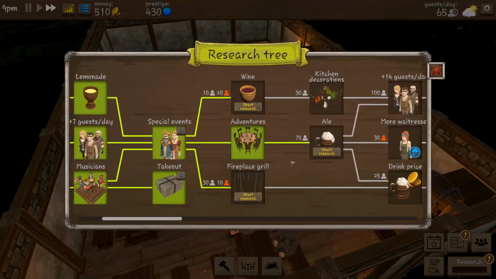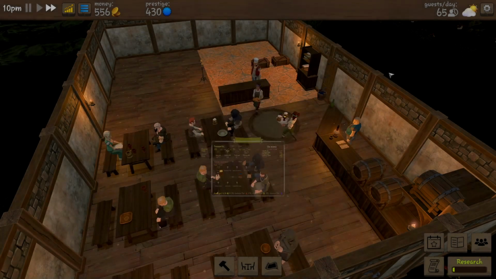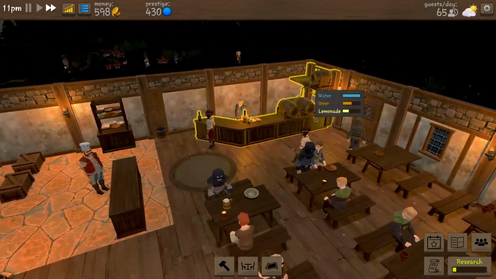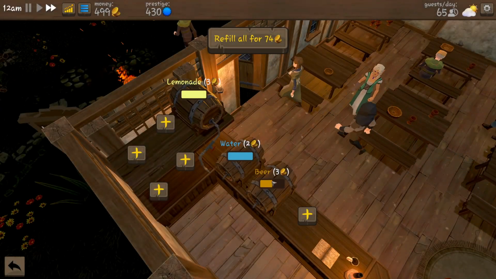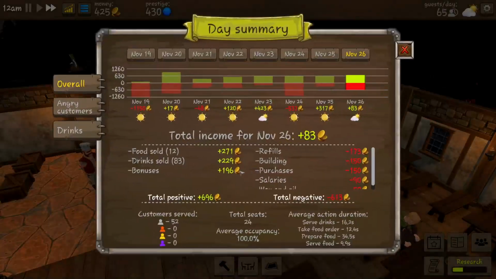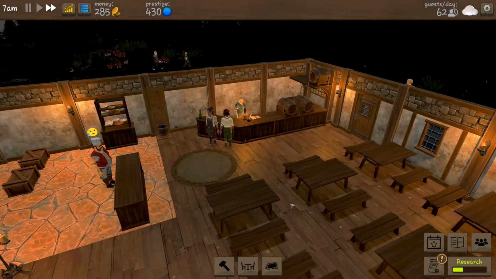Oh, research is done. Nice. Fireplace grill, sure. Level up. More monies. Oh, lemonade is almost empty. $100, that's fine. Beer. You know what? We'll just top off. Alright, so we made $83. Anyone angry? Yeah, no angry customers. Next day, let's go.